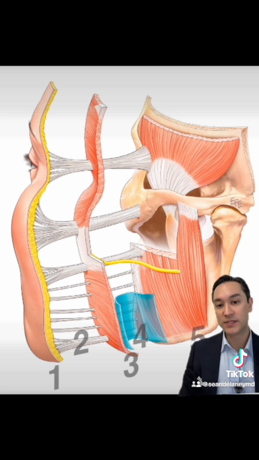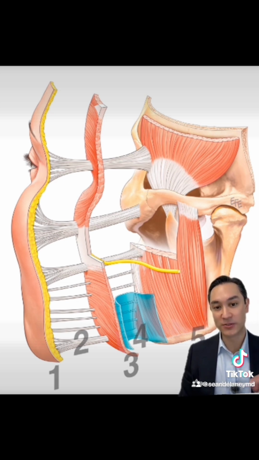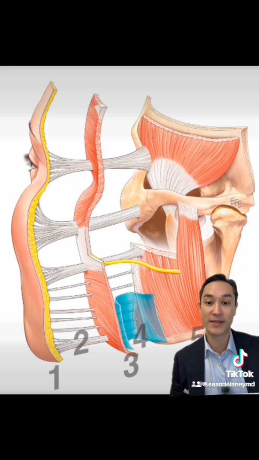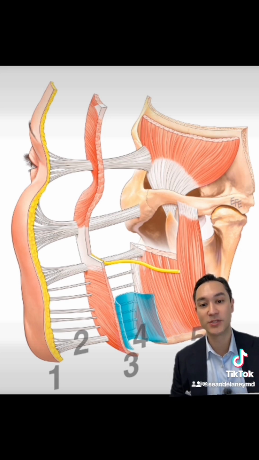Number 2 is our subcutaneous tissue. Number 3 is the SMAS layer, superficial musculoaponeurotic system. This is the layer on which most facelift surgeons perform their surgeries. This is a dense fibrous connective tissue layer, so you get much better pull. When you place the pull on this layer, you take tension off the skin, so you have much better looking scars because there's no tension on the incisions themselves.